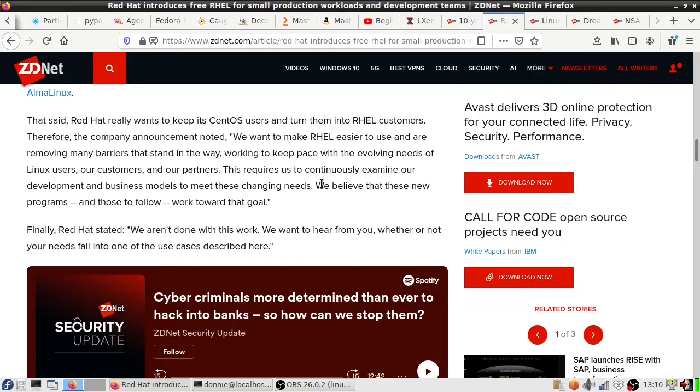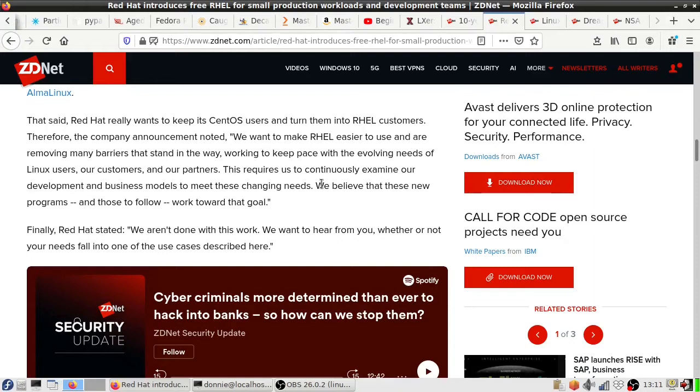But the point I'm trying to make is that all these other commercial Linux vendors offer totally free of charge versions of their operating system without any restrictions whatsoever. But Red Hat is trying to basically force everybody to buy their product, okay? And so by ending CentOS, as I said, they're the only Linux vendor now that does not offer a free of charge version of their product without any restrictions.